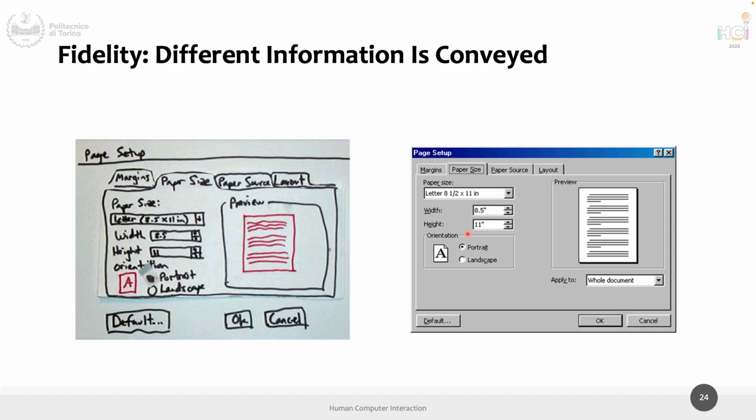Implementing this in C++ or something like this is probably a little bit more than half an hour. Just the interface with the options, etc. So again, different information is conveyed. Of course, here you cannot learn many things that you can here, but also it's easier to do this, it's quicker to do this.